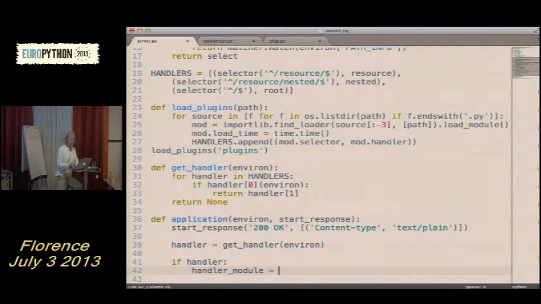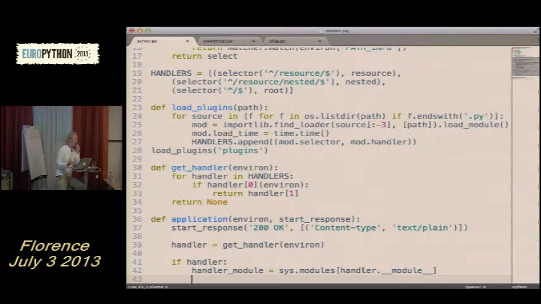So since we know that we have the handler, which has a module name set, we can just do sys.modules like this, right? Sorry. So we can do it like this.